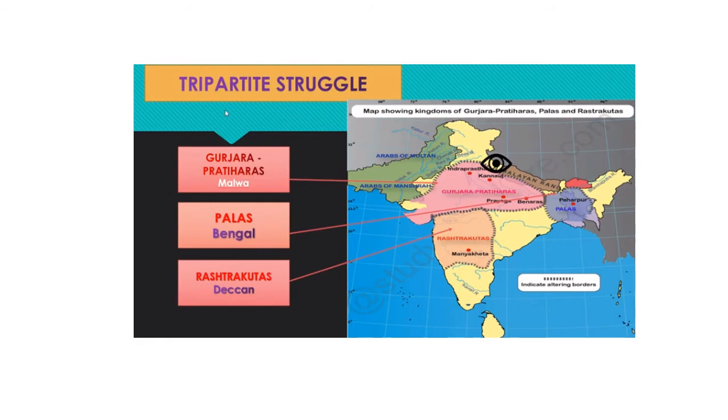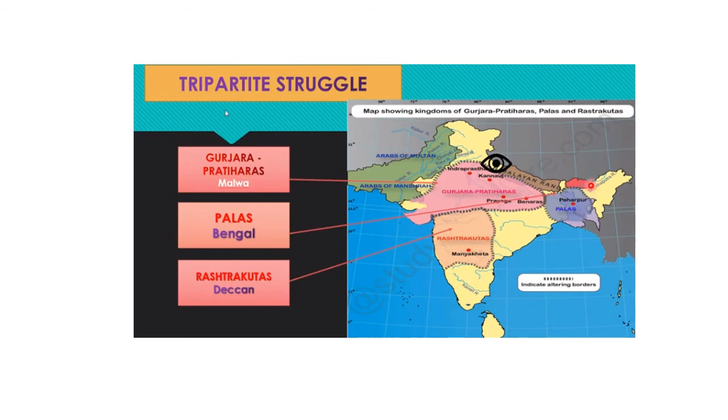Children, as I told you, these new kings who were earlier Samantas formed their own dynasties, and the three important ones were the Gujar Pratiharas here in Gujarat and Rajasthan, then the Rashtrakutas in the Deccan, and in Bengal the Palas. These were the three main new dynasties that were formed.